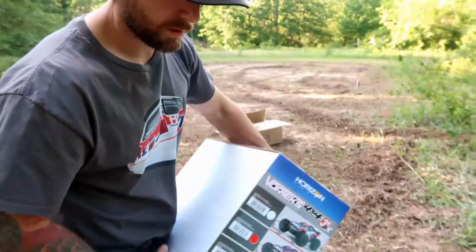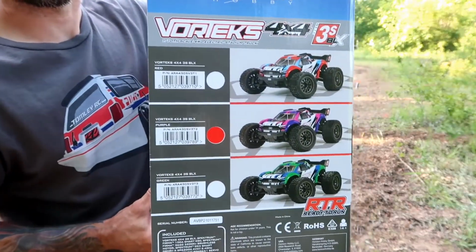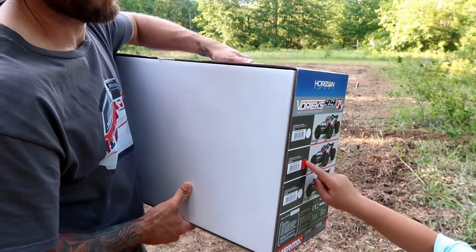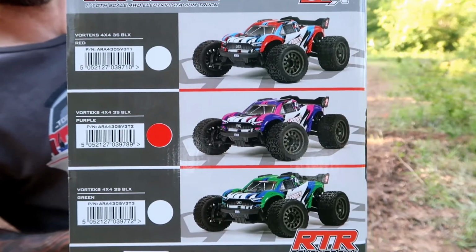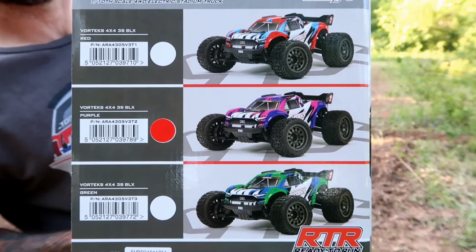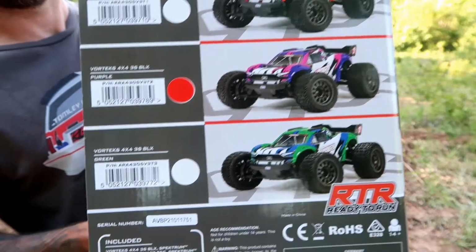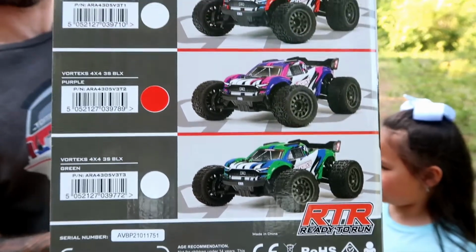What option did you get, Daddy? All right, now you can tell. The red dot's the one I got. See if Lily can figure it out. This one. That's a pretty one. It's pretty cool. It comes in a red, white, and light blue color. And then purple, the color I got, which is the purple and pink and white. And then it comes in a lime green, blue, and white livery. I think other than that, they're all pretty much the same.